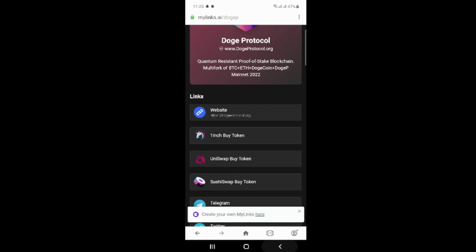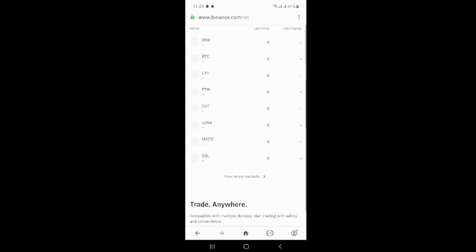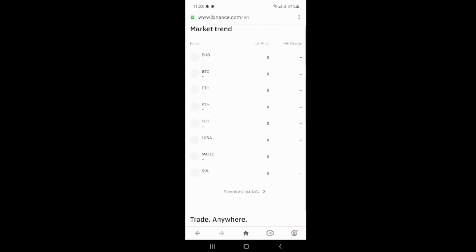So now after we see the price changes, and decide on which exchange platform we want to purchase the DogeP token, we can start to deposit our Ethereum to our MetaMask and start trading the token. You can purchase Ethereum using Coinbase or Binance exchange platform using your credit card or debit card. Or you can use P2P trading using Binance and purchase using Western Union or wire transfer.